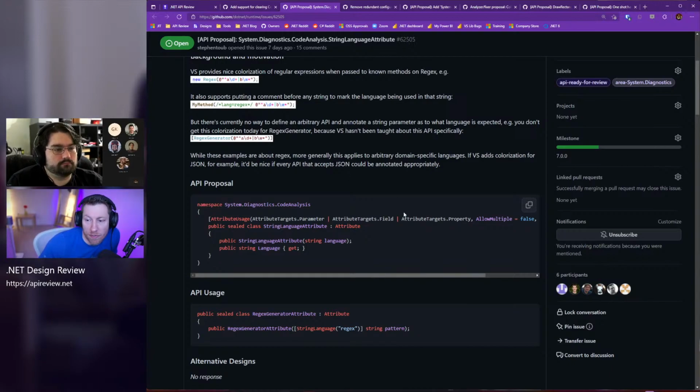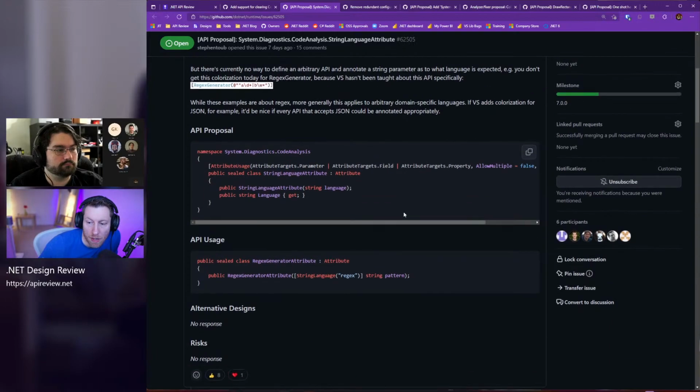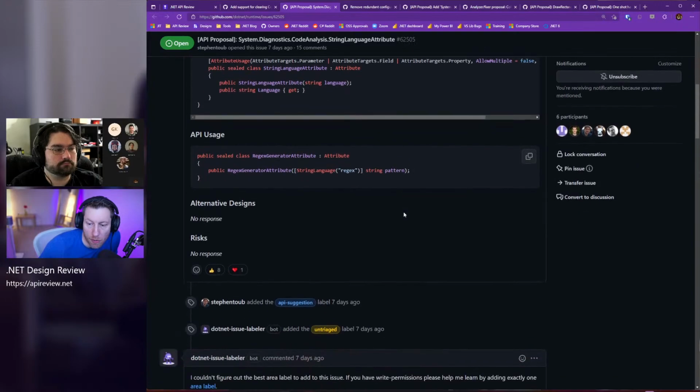And so the proposal is basically to have this attribute. It would just take a string that is the language. The configuration is convention based, right? We know that when you say lowercase regex, it means regex. And then this is how that would be done, right? And then we can apply this to other attributes, of course, and do useful stuff with that. Any questions for that?